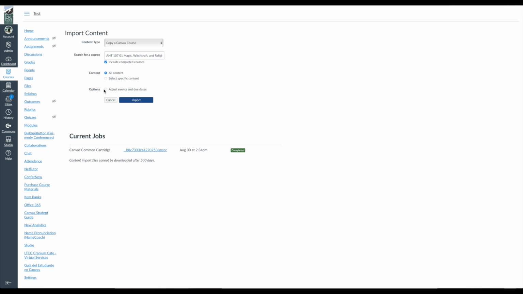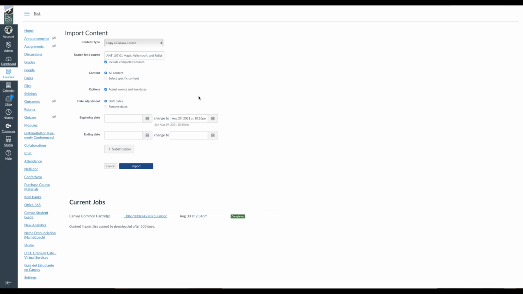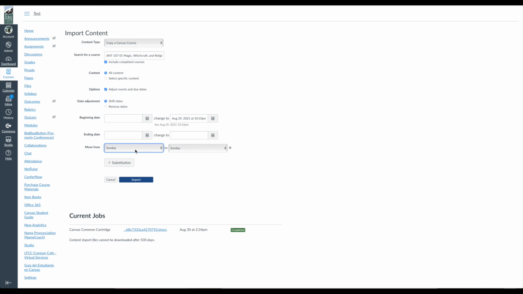And I typically will always adjust the dates and due dates. It makes it easier. You sometimes have to fine-tune it. If it's a current term class, it typically will default to our exact beginning and ending terms. But you can customize this, the beginning date and the ending date. And then once you do that, I haven't tried this substitution, but you can substitute Monday to Tuesday or something like that. I always have my stuff due, say, on Saturday, so this is not going to apply to me.